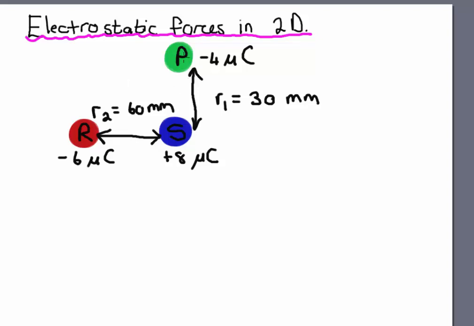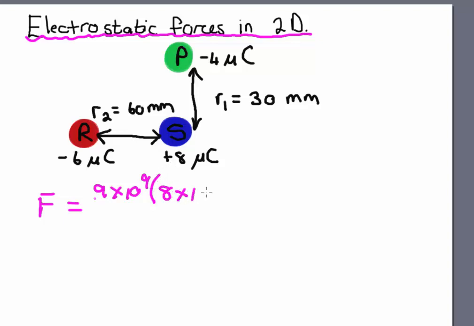The first dot here, between P and S, we can use our formula, which is going to be F equals K Q1 Q2 over R squared, where Q1 is now going to be S with a charge of plus 8 microcoulomb. So if we use our formula, we're going to say F is going to be equal to K, which is 9 times 10 to the power 9. We multiply that with the charge on S. Remember, we leave out the sign just like we did previously.